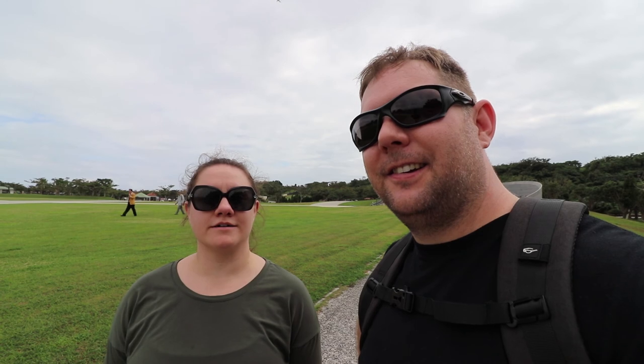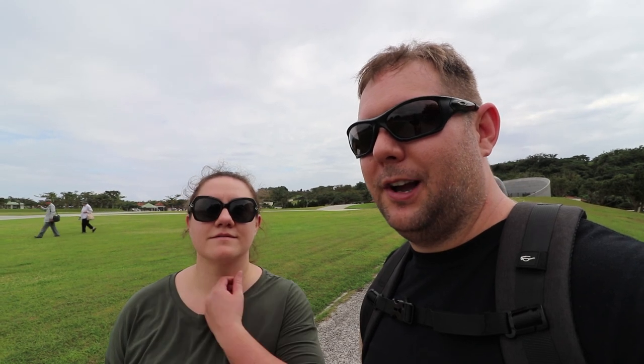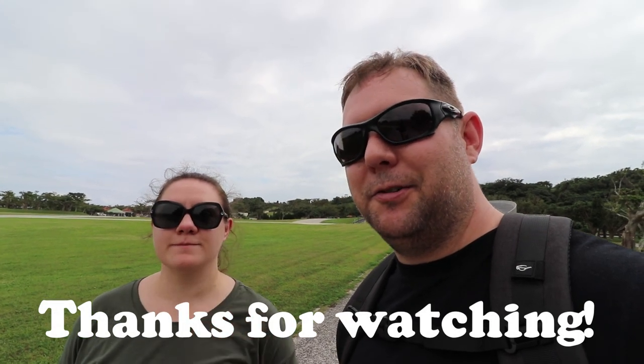That was the Okinawa Peace Memorial Museum. It was pretty cool — a beautiful park with lots of memorial areas with names, and who died, and a pretty coast. They had a lot of everything, so if you wanted to just walk around and explore and hike, you could do that. You can take a look at the water, go to the museum, go up some vantage points. It was all just encapsulated with a beautiful landscape. Pretty awesome — thumbs up from both of us!